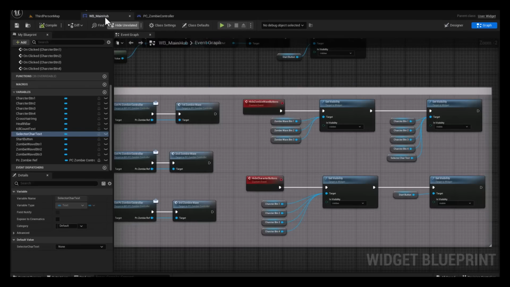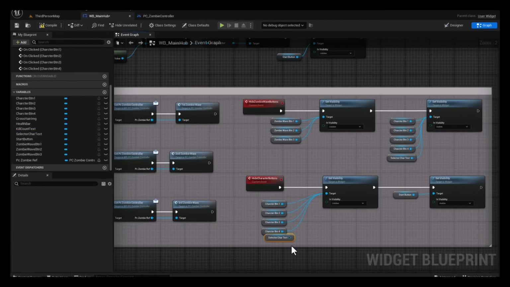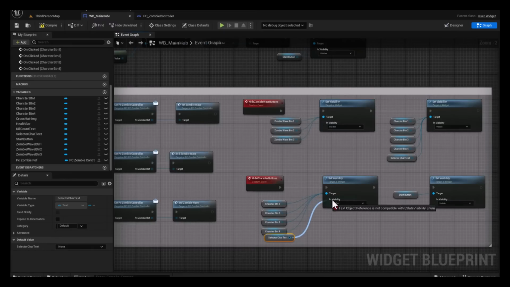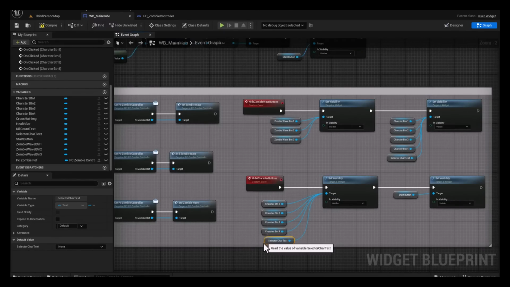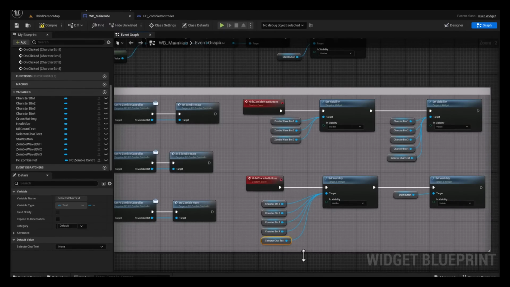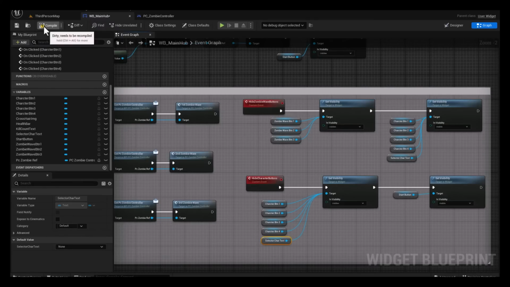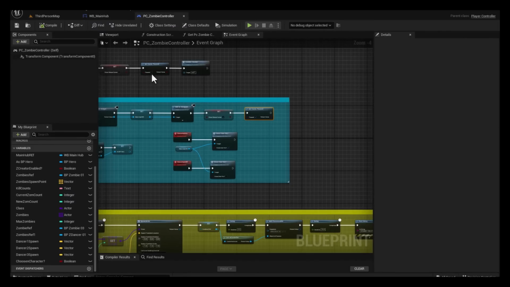Okay, I just realized something. Right here in the main hub, this is going to turn visible, but it won't go invisible. So we need to actually put this select down here as well. Whenever we click one of these buttons, we're going to also want it to hide. So make sure we add this here as well, and then do a compile and save.